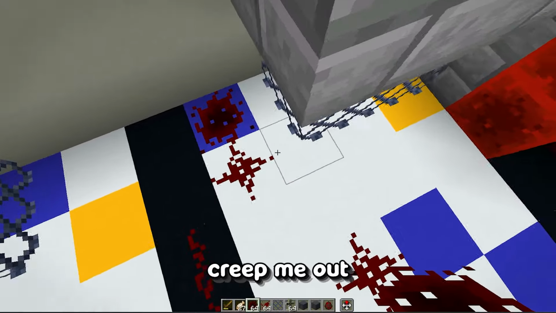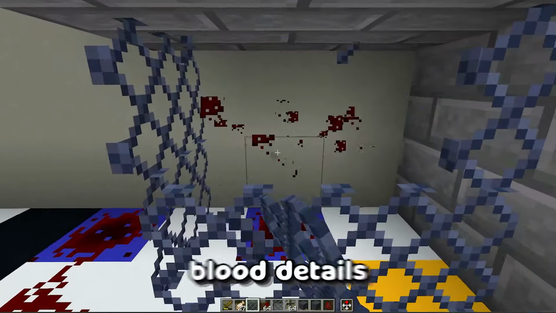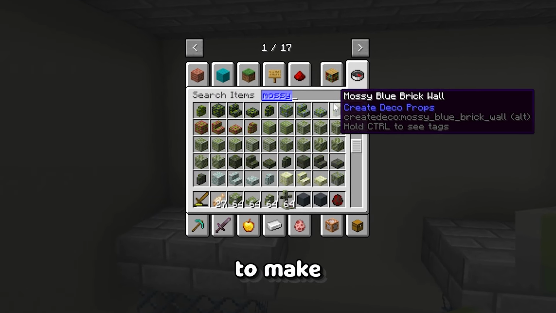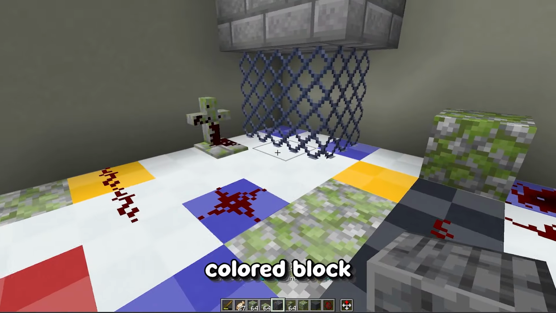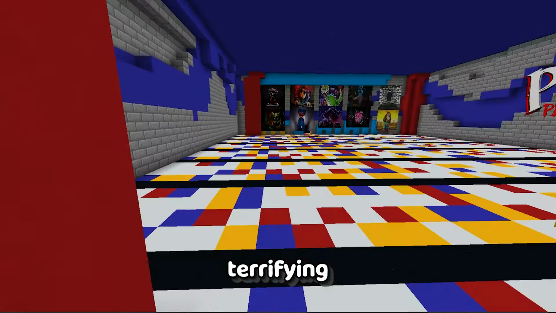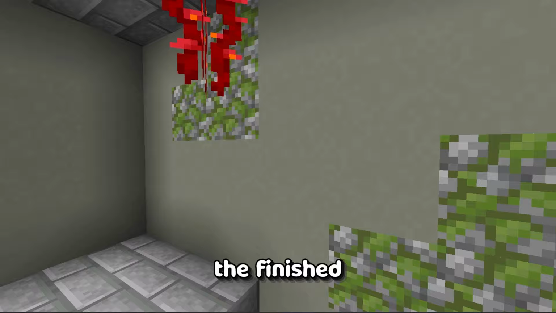This is starting to creep me out, even while building it. Now, inside the cells, I'll add even more blood details. For the walls, I'll place mossy cobblestone and some aged blocks to make the whole place feel old and abandoned. For the floor, I'll use this dark-colored block and extend it from here to here. Now, this really looks way more terrifying than the original room. I'll just add a few final details, and then I'll show you the finished spider lair.